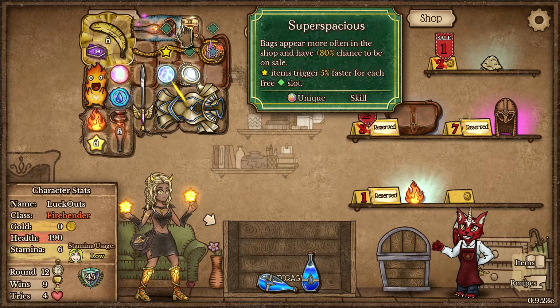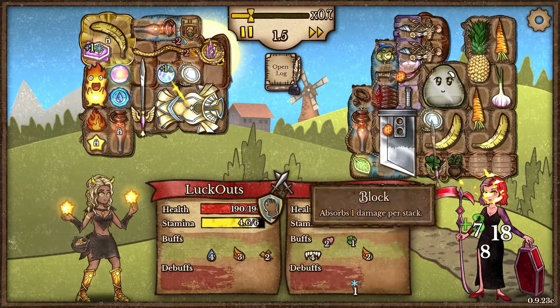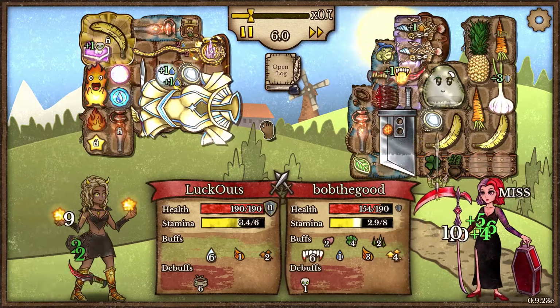We're going to be taking out one of our mana pots. Unfortunately, it is what it is. But we should be in a much better spot. We do start off with 5 mana. Get some heat. And we should be able to get a ton of block with that armor. Make us a little bit more tanky as we scale up.